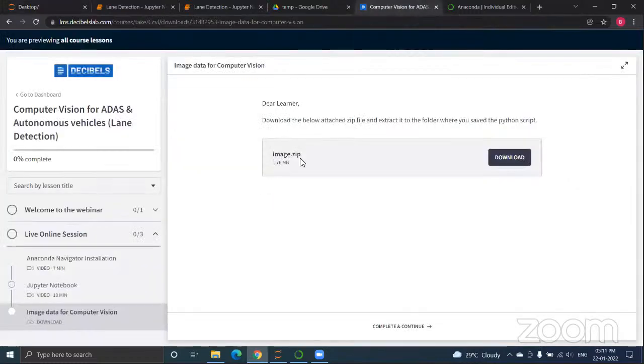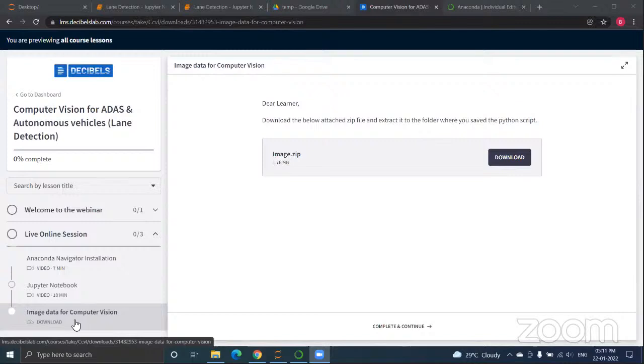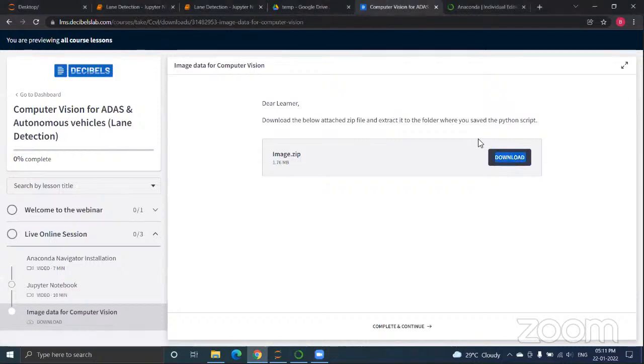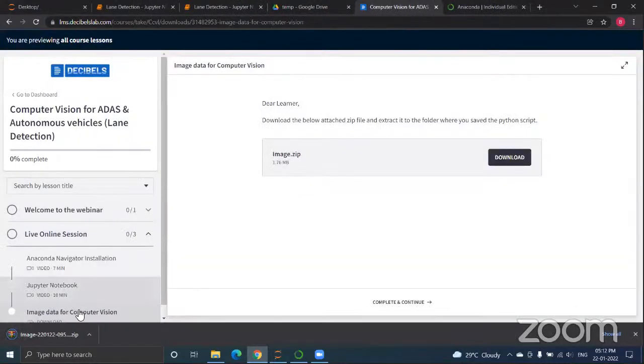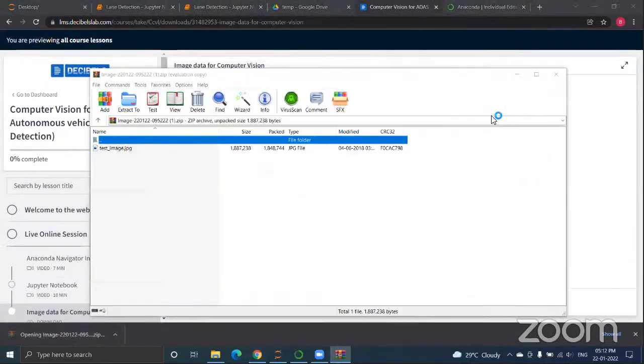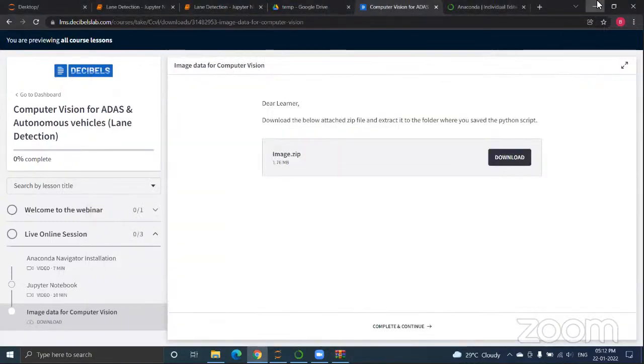Just a second. Computer Vision for ADAS, we have the course, right? So you can go to that, go to Image Data for Computer Vision, and download the zip file. When you download it, it's basically a zip file, so extract it over here.